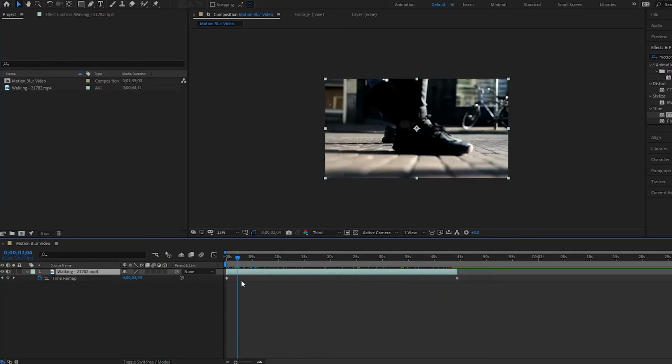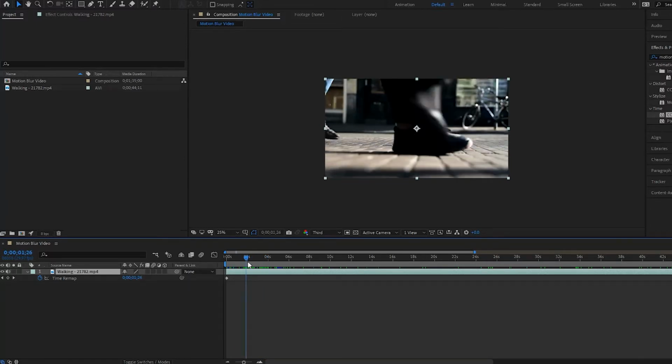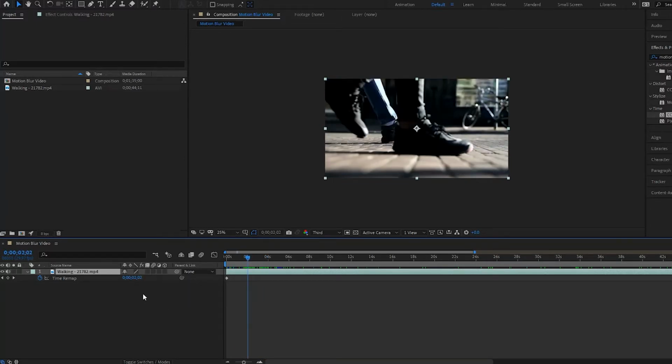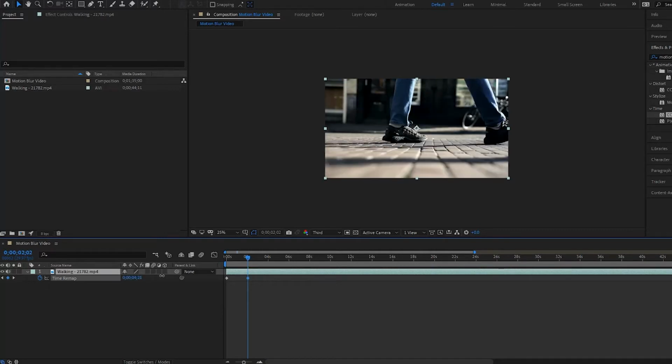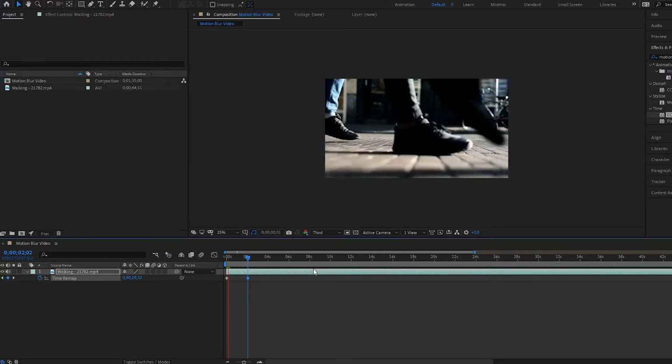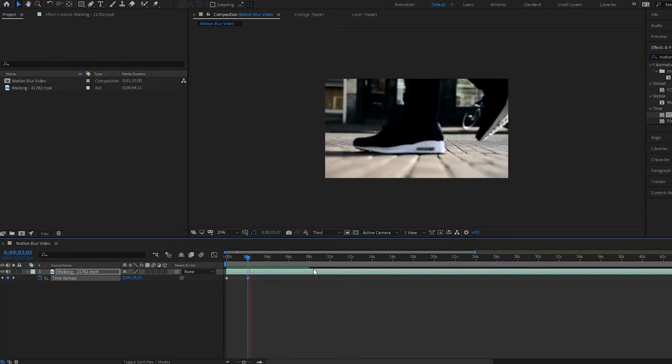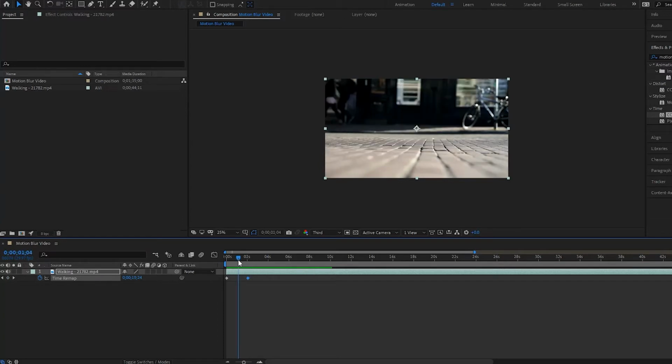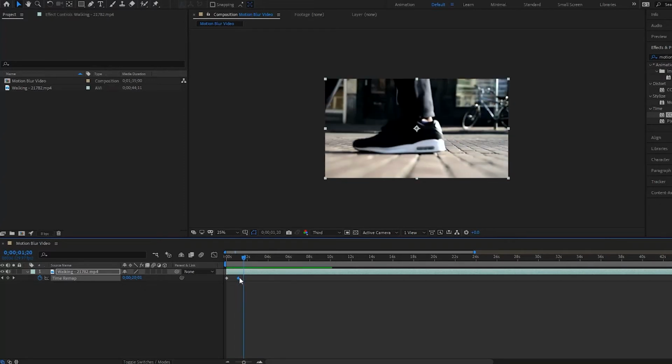So we want to push in a little bit here, pull it back. Let's say we want the first 2 seconds to speed up, like a lot, something like this. Play it back. Actually, let's make this around 1 second, close to 1 second. So it's really speedy. All right, good.